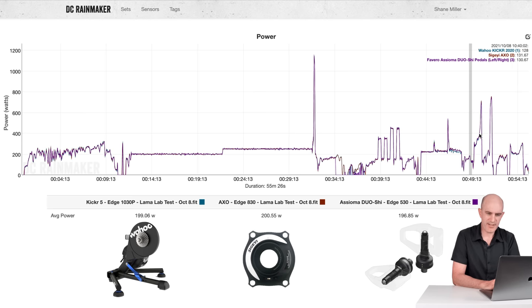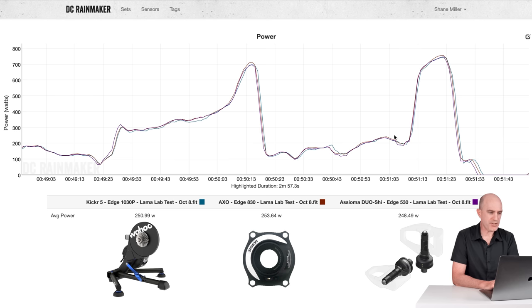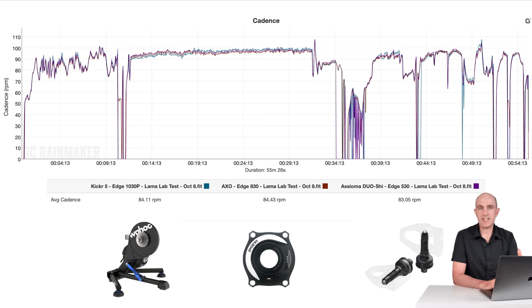Finally, two short punches on the pedals simulating a race attack or final surge — the numbers aren't too bad at all. Compared to what I've seen lately with other power meters, that's looking pretty good. Like other trainer models, the KICKR 5 does a cadence estimation, and the results I'm getting aren't too bad — usually plus or minus one, two, or three RPM. Through the steady state it goes a little under then a little over, and in the short sharp overs and unders it changes slightly but stays within ballpark. A cadence sensor on the crank arms is a better option for absolute accuracy, but what I get out of this trainer is good enough to use.